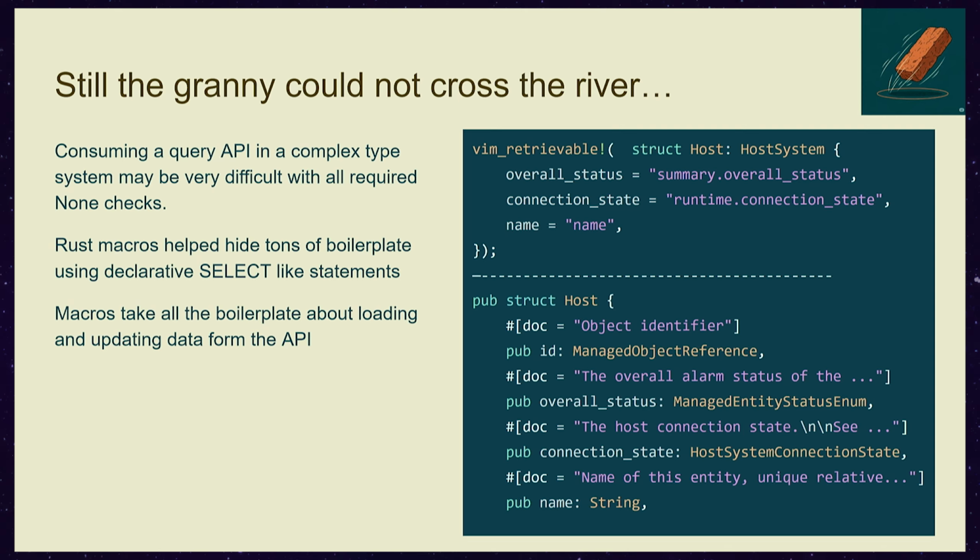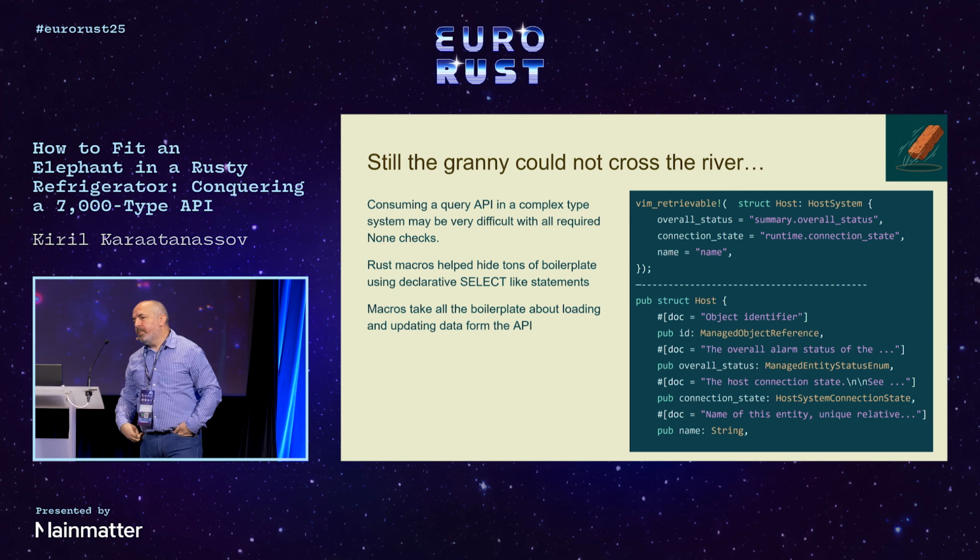And even the Rust analyzer, when I hover even within the macro, say on top of overall status or connection state, somehow figures out that it's a structure, gives me the context help on these fields and the actual data type. So yeah, that was great for working with the dynamic API. I have two, the VimRetrievable and VimUpdatable, depending on your scenario, whether you want to one-shot pull the data or you want continuous updates from the server.